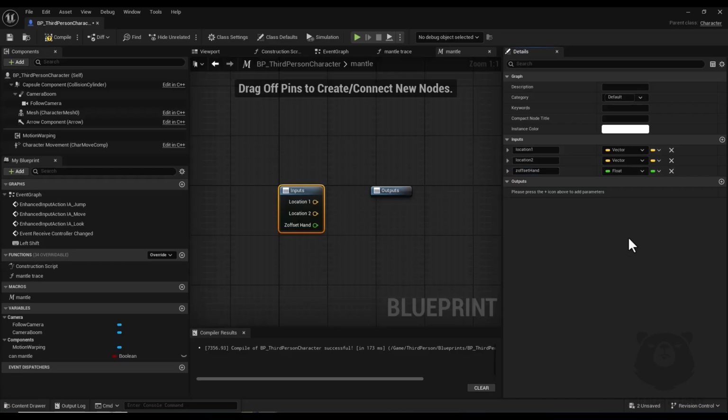Alright, and another one again in type of float and I name it Z offset landing.